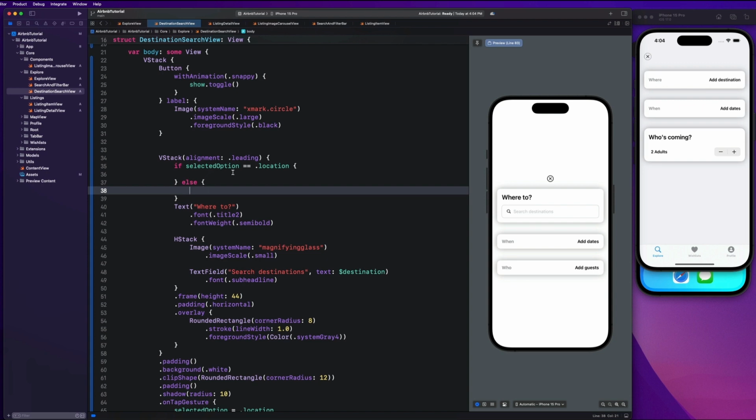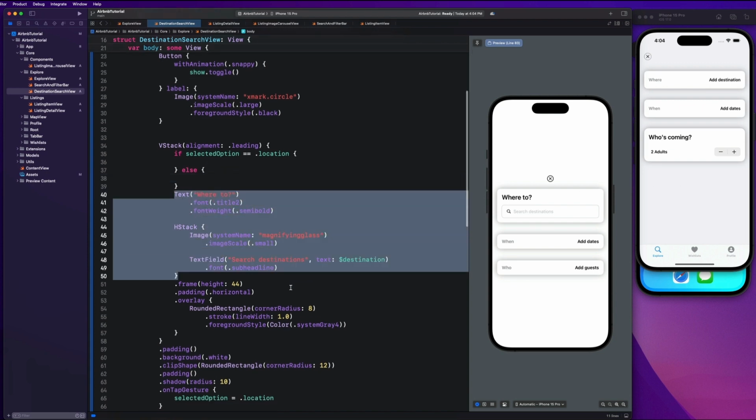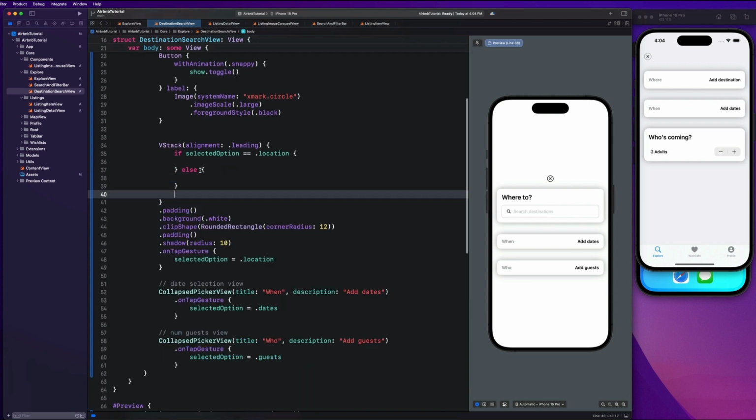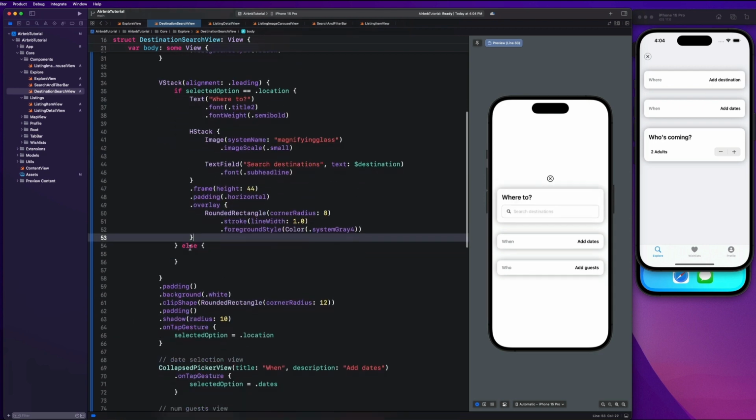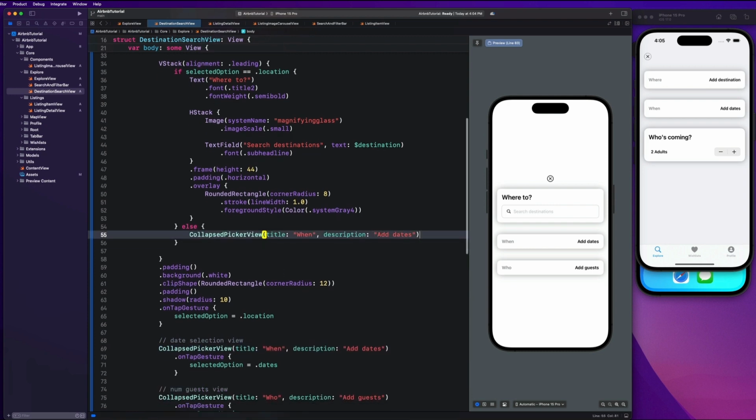So if the selected option is location, we want it to look like this, right? Else, we want it to be that collapsed picker view. And that's going to say where, add destination.